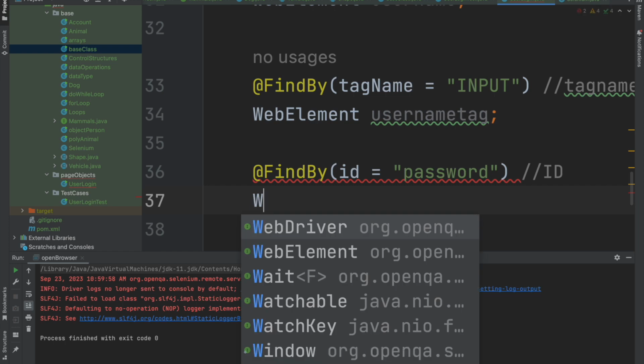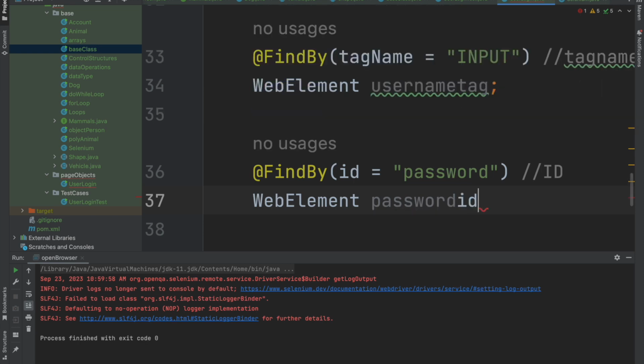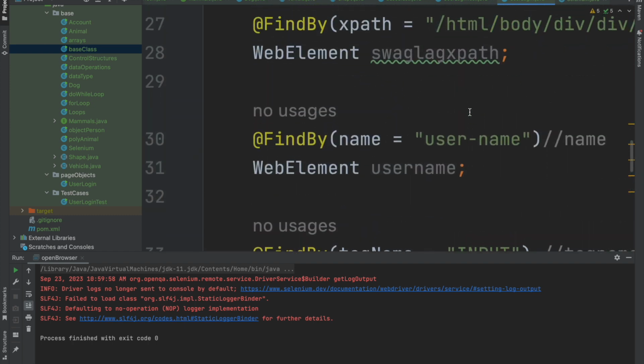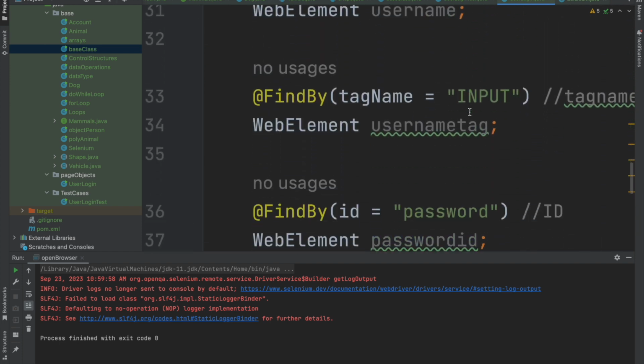Web element, ID, password. Okay, now we have done ID. I think what is left for us is what? Link text. At least these are the most common selectors.